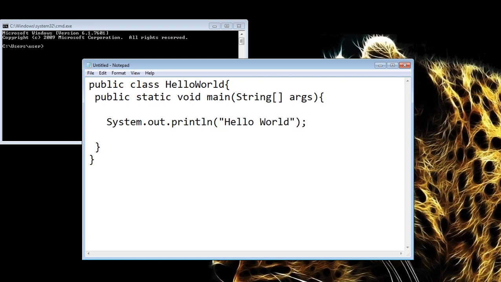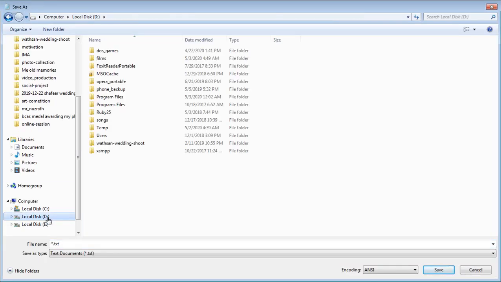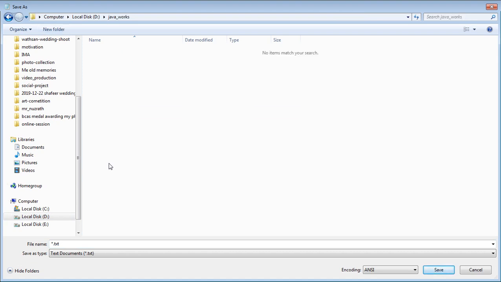Okay, the program is ready. Now we will save this program. File, save. I'm going to go to my D drive. For the time being I will create a folder called Java Works. I will go inside the Java Works folder, and I'm going to save this with the same file name, helloworld.java.